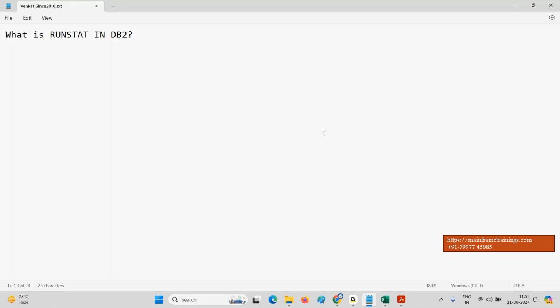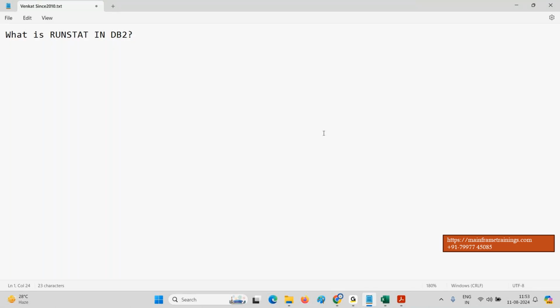Let me understand it step by step. We create a table, we insert the data, and the table has primary keys. Once you run the RUNSTATS utility or command, it is going to configure or place the keys with respect to system catalog tables like indexes. It is going to update the system tables. That's what you're saying. Yes.